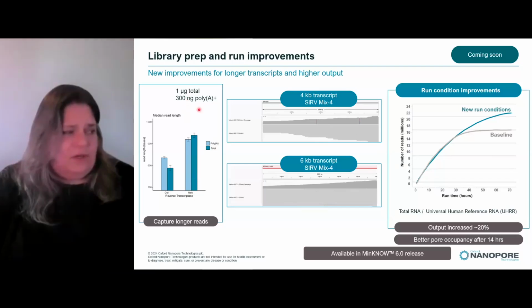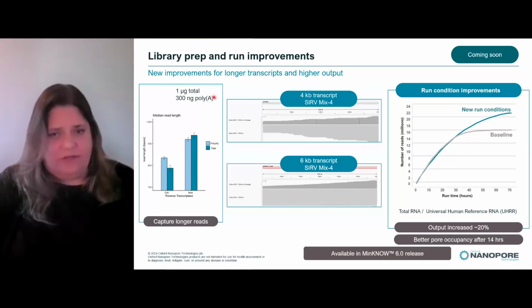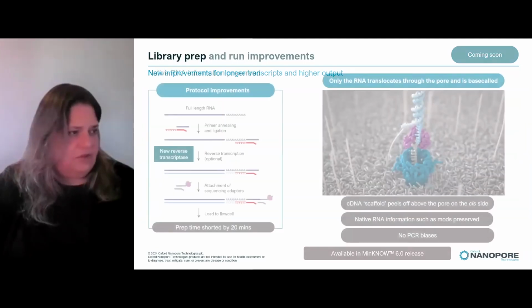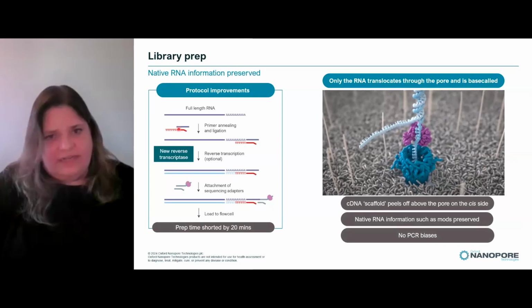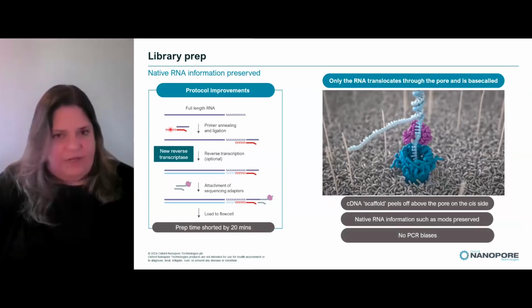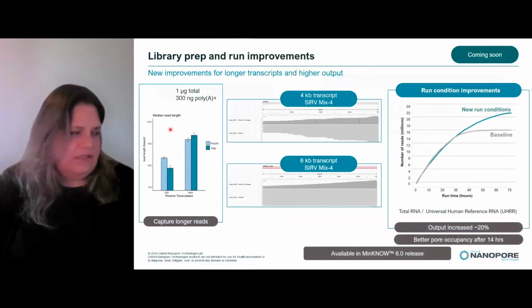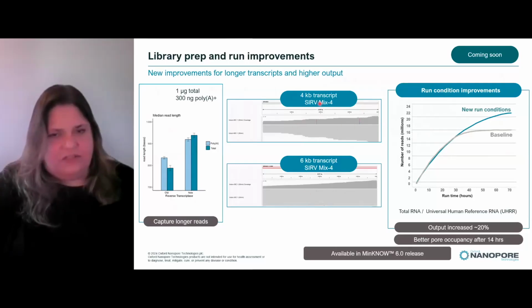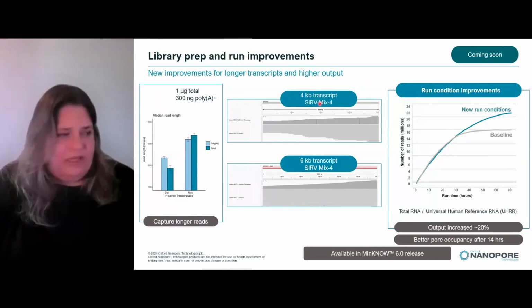As I mentioned, the kit works on enriched samples or total RNA. So if you've got a very small amount, you can go ahead and use total RNA without having to enrich and reduce the amount of RNA that you've got. That reverse transcription adapter here will target anything that has a poly A. So even in a total RNA prep, it's going to target your mRNAs or anything that has a poly A tail. By adding this new reverse transcriptase, we can get longer transcripts. So this is a Lexogen spike-in SIRV Mix 4 panel, and these are looking at longer transcripts.